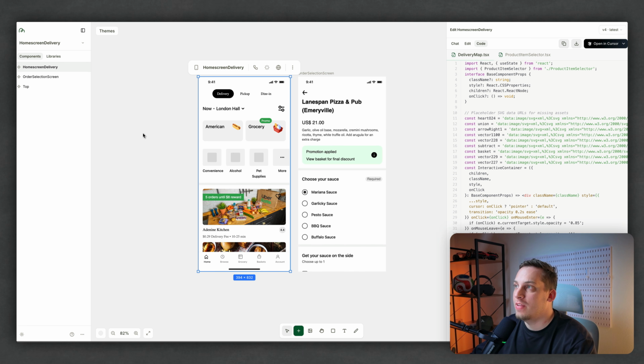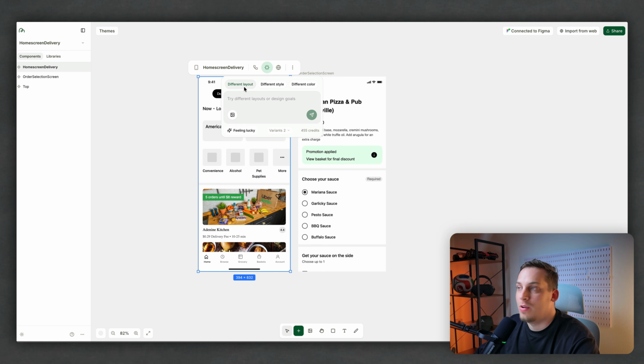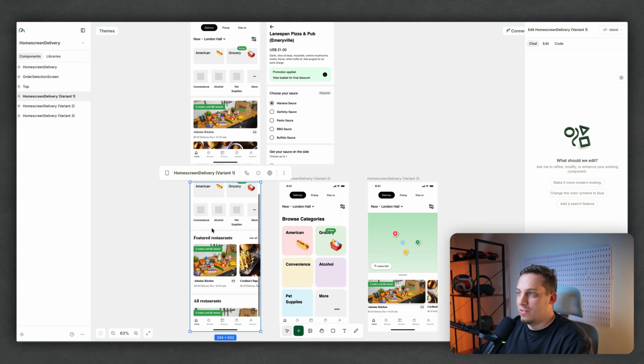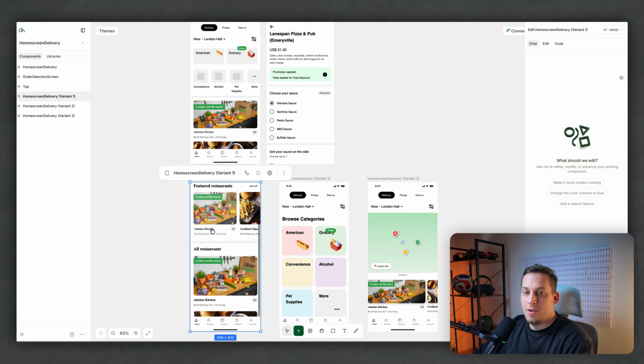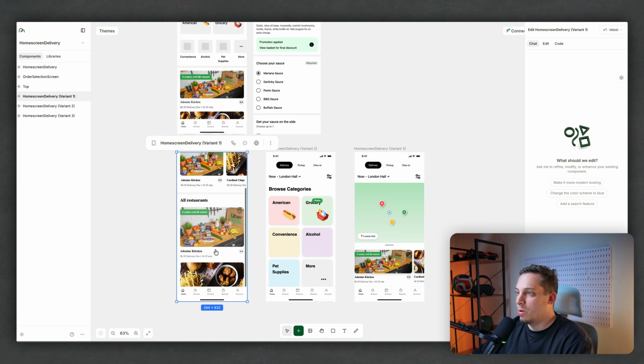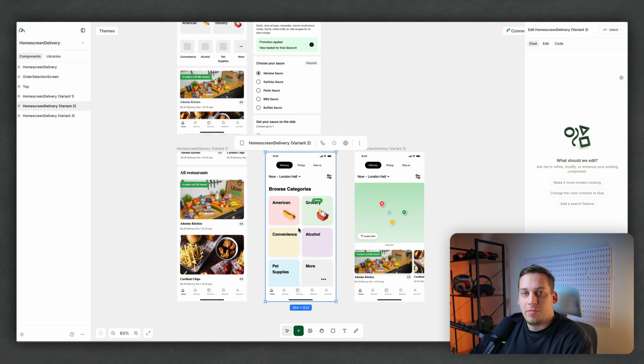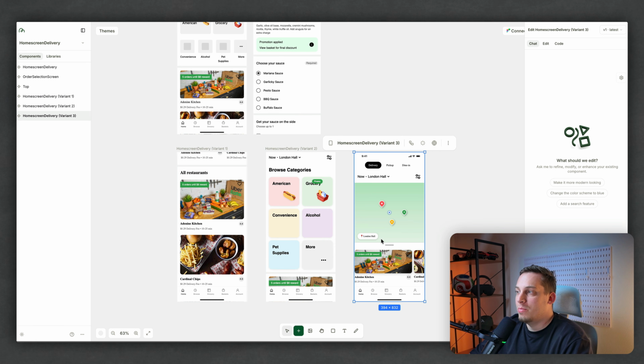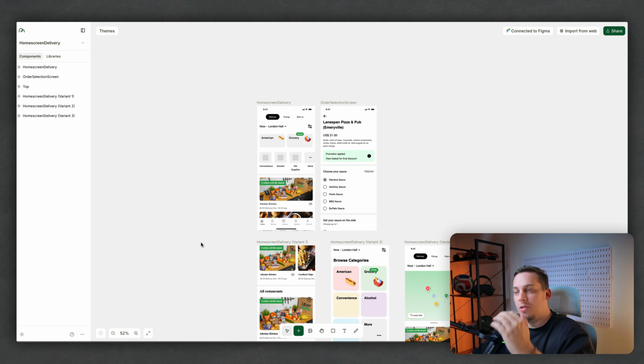And what's really cool here is that I can start selecting this design and I can start creating variants if I wanted to. So maybe we want to create a different type of structure of this design. We can go ahead and click on create variants, and then we can choose one of these pills, for example, different layouts, experiment with different layouts. We can choose 3, for example, click on submit. And as you can start seeing, we start getting different types of layouts for this home page. One that's a little bit more picturesque, one that has a little bit more of a focus on the categories, and one that has a little bit more of a map focus. And you can go on and on discovering different types of layouts, styles, colors based on one of these frames.